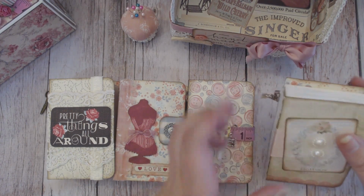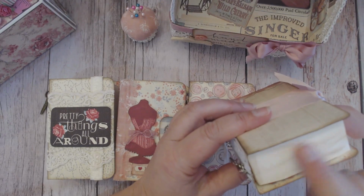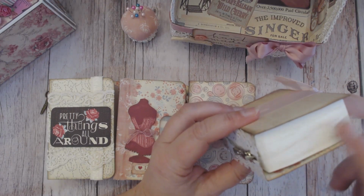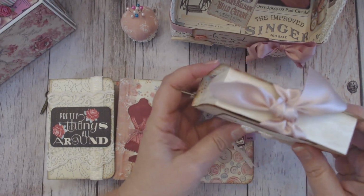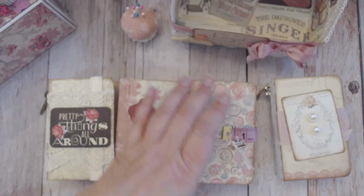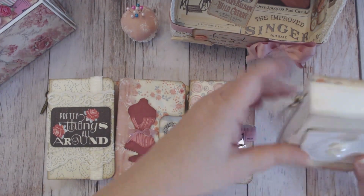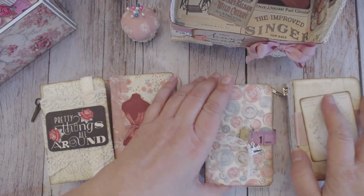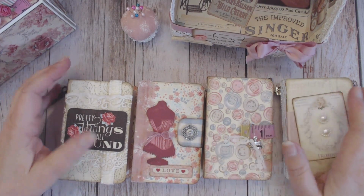On the outside of the boxes, the inside part of the box, I just did some ivory colored cardstock, and then I took my ink pad and kind of brushed lines in to give it that book page look. It's not perfect, but it gives that look. I know the lighting in here is really bad, but you can see the little lines going through the boxes, and I just thought that would give it more of a book-of-pages look.